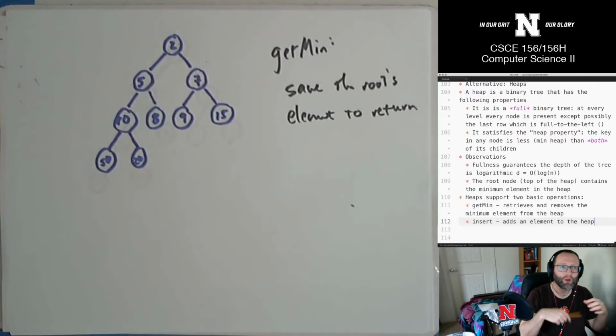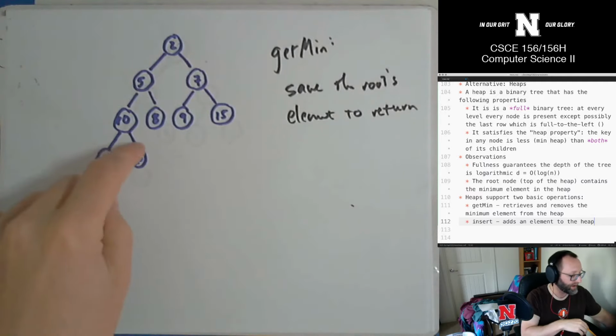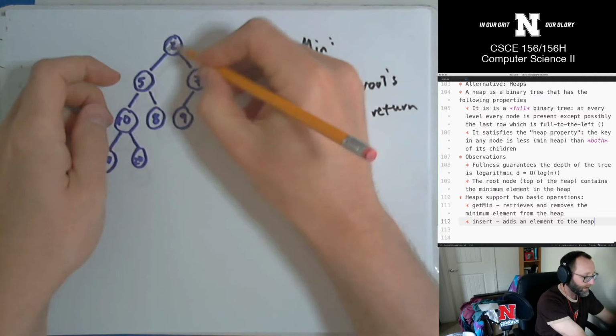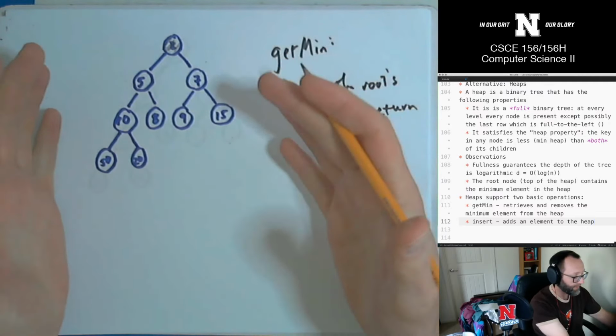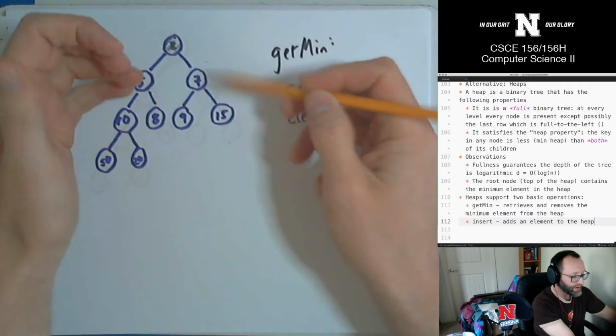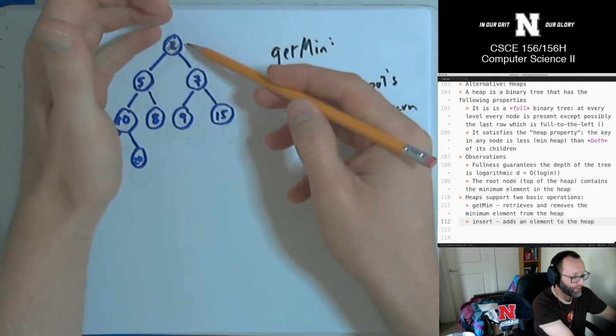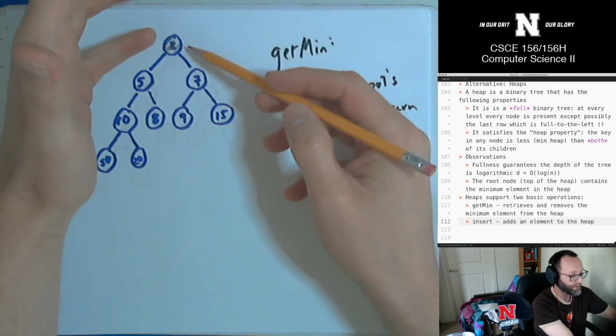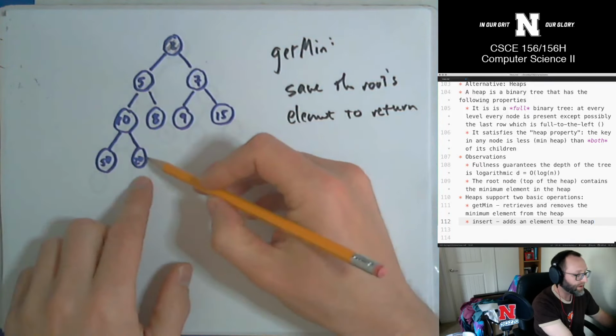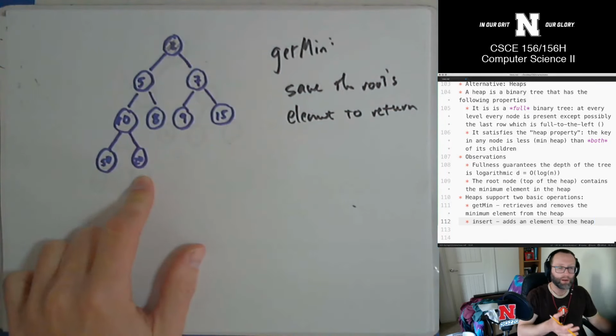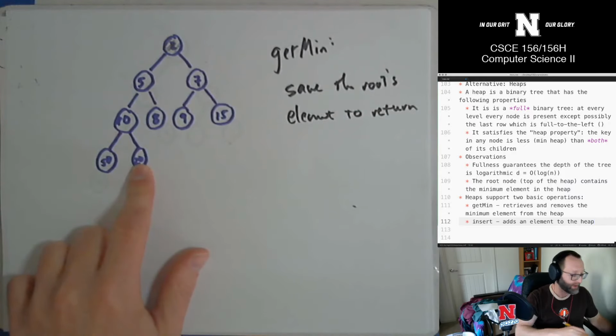So instead, let's look at it from the other angle, that I want to make sure that I preserve the fullness property first. Well, to preserve the fullness property, if I'm going to get rid of 2, then from the topology of the graph itself, I can't remove an internal node here. I don't want to remove the root node because we saw what happens with that. So instead what I'm going to do is go to the very last node. And by very last node, I mean go to the deepest level of the heap, go all the way to the right, and remove that element, right?